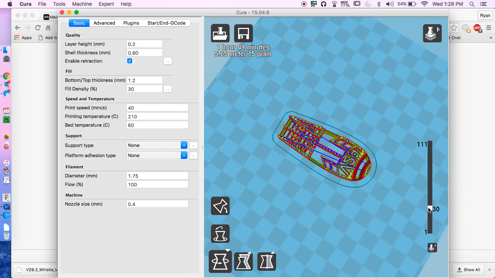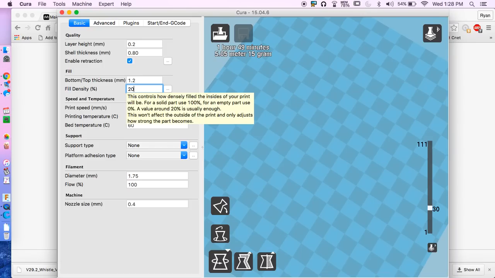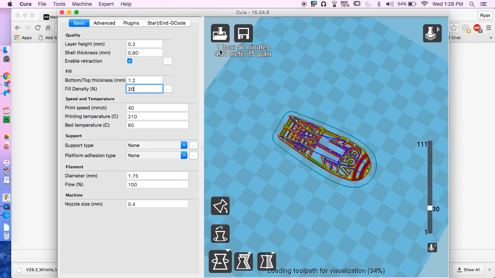And you can choose to adjust your infill density. Right now we have it at 30%. We could probably lower it to 20% and it would look just as good. So when you lower it to 20%, it cut off not much time on the print, just a little bit. But it will affect the stiffness of your print, how rigid your print is. And so the higher the density, the stiffer and the tougher your print. The lower the density, the more pliable your print is.